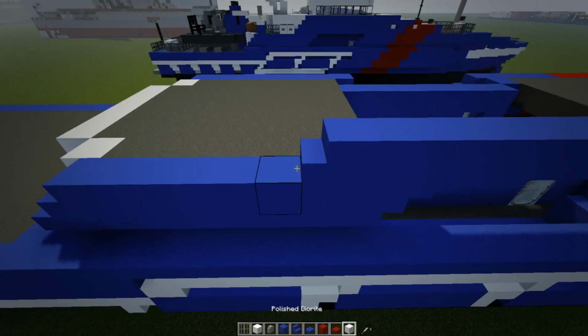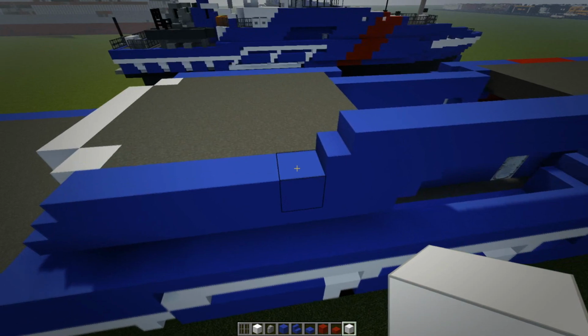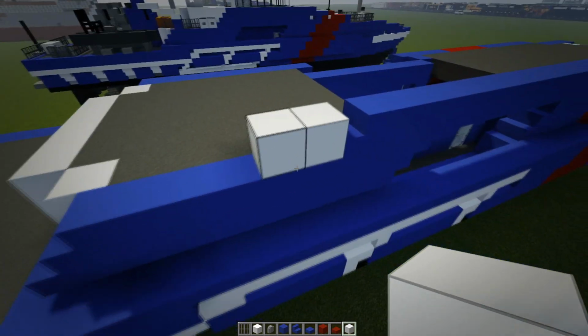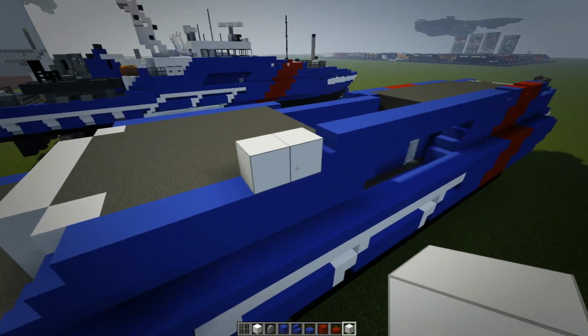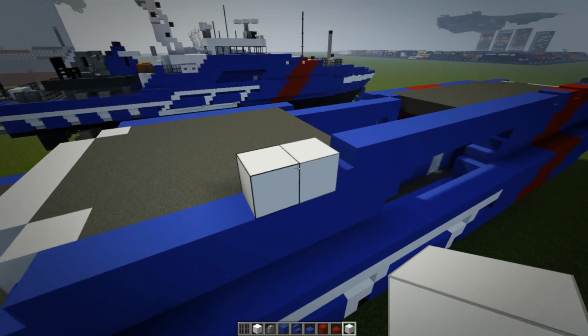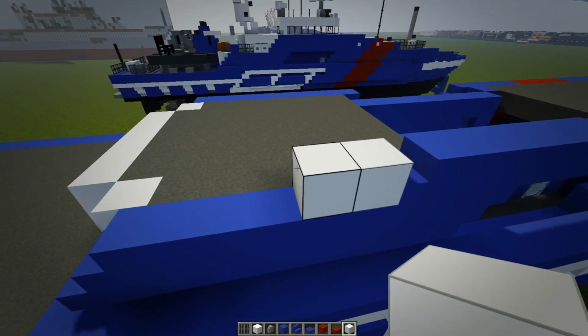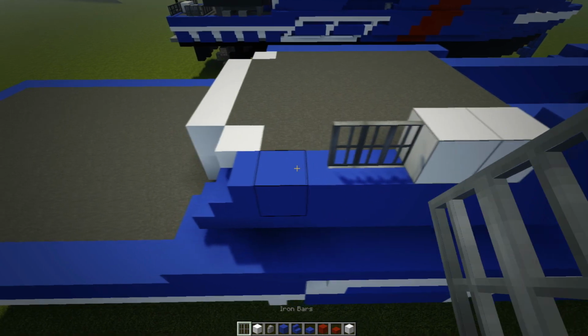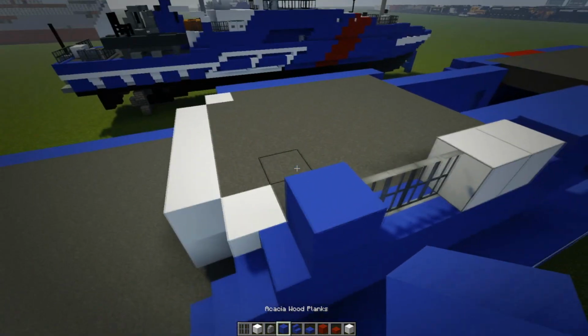And then we're going to go to a white block. I used a diorite. You can use an iron block for it just to get this sort of little detailed block that you can use for your activated saltwater activated life rafts. That's what they are. And then behind those, we're going to put 2 iron bars and then a blue block.